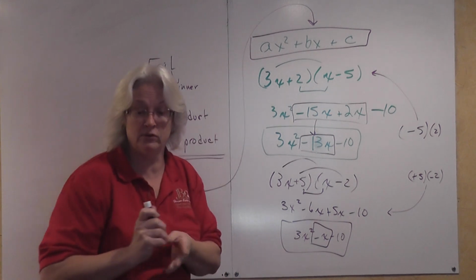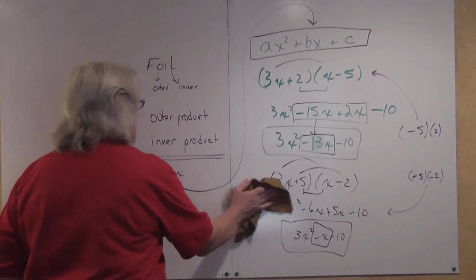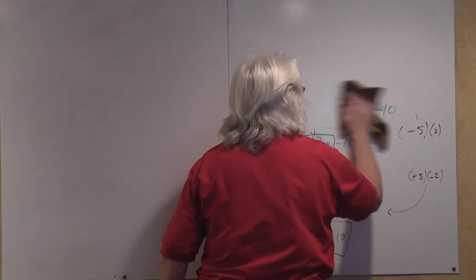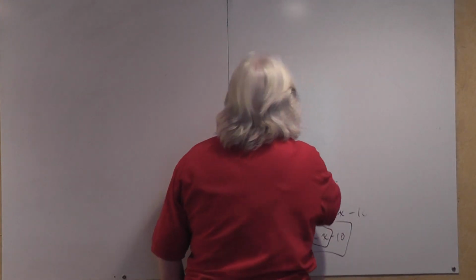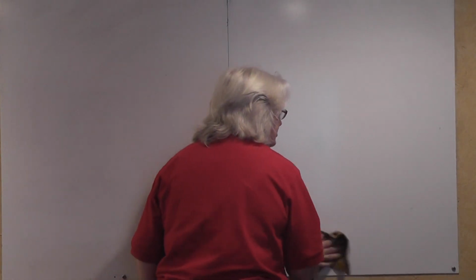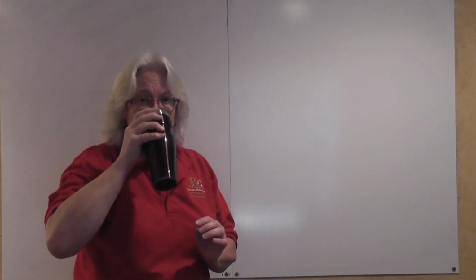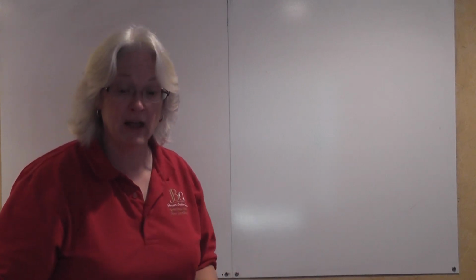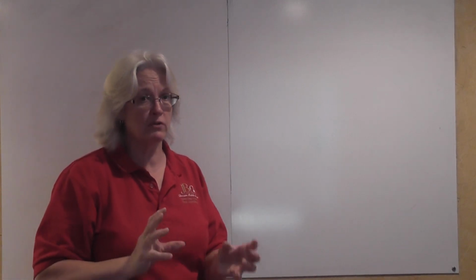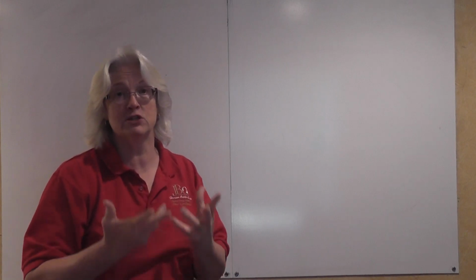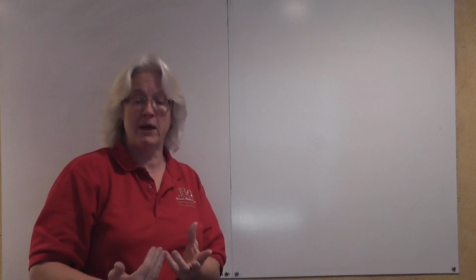So now, let's go ahead and do a couple of problems where we step exactly through what I'm explaining to you. This is something where I can step through it and try and teach it to you and explain how the outer product plus the inner product has to be the center term of your trinomial. But you do still have vocabulary that you've got to understand. You've got to be real comfortable with multiplying algebraic terms together. And this is another one of these. The more practice that you have, the better you will do.